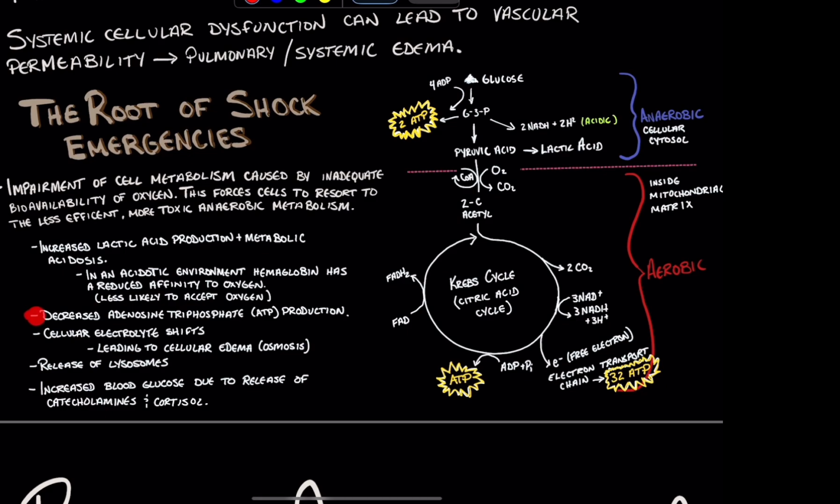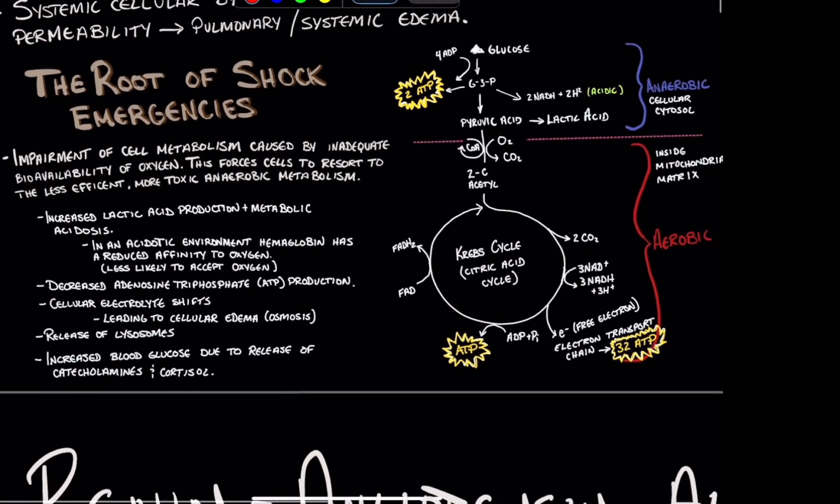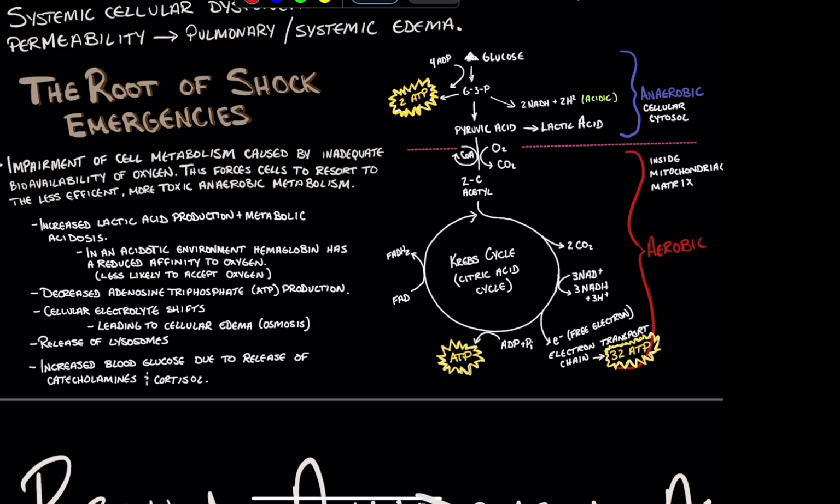So again, I mentioned this already, but with our anaerobic metabolism, we have decreased ATP, or adenosine triphosphate, production. And this is the energy currency of the body. Every cell in your body uses this ATP to function and do its normal cellular function. So when you look at cells like myocardial cells, neurons and such, those are heavily reliant on ATP to continue their normal functions.